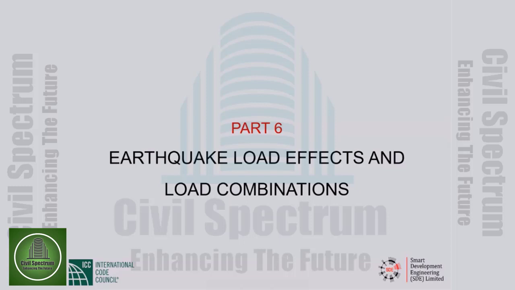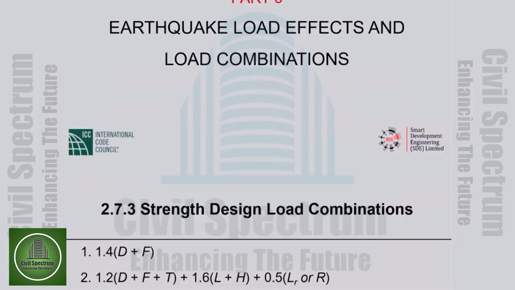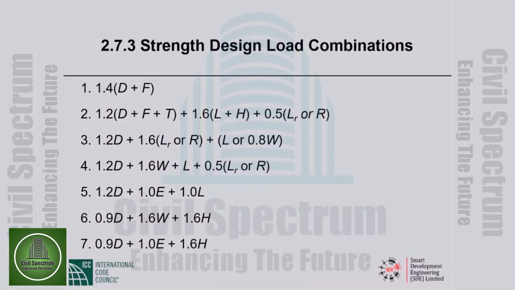Okay, now we are going into a different but very, very important area: earthquake load effects and load combinations. Load combinations themselves we talked about last week. And in the design load combinations, there was earthquake effect E, and we will look deeper and closer into that. Okay, so these are the strength design load combinations of BNBC 2020. Strength design load combinations, 7 of them.